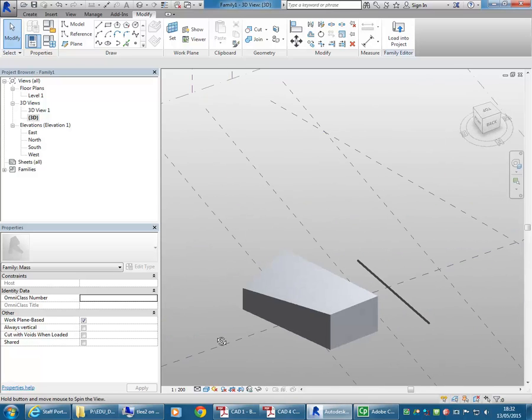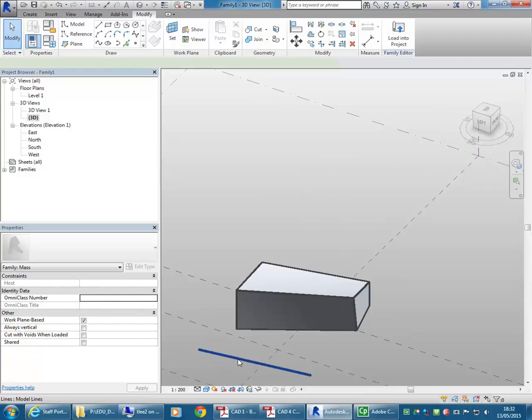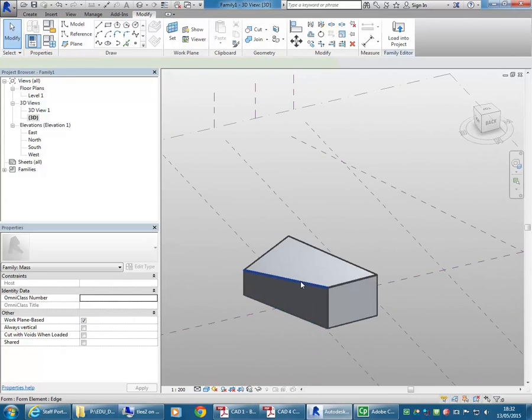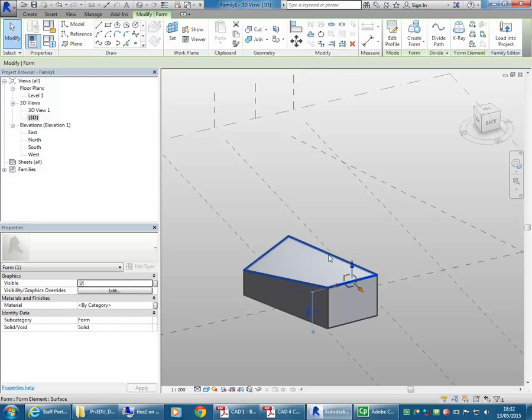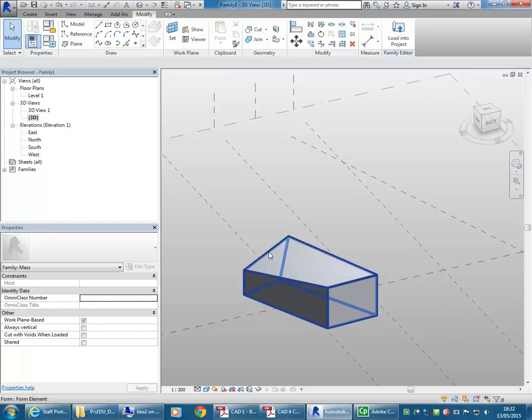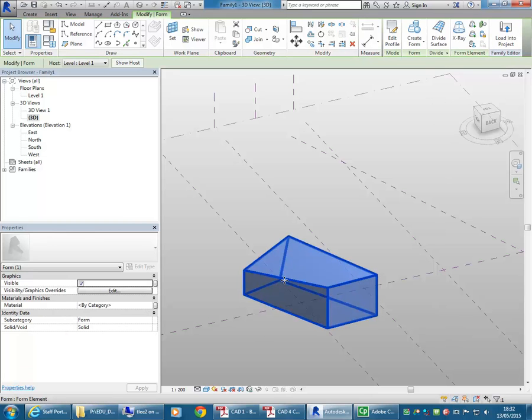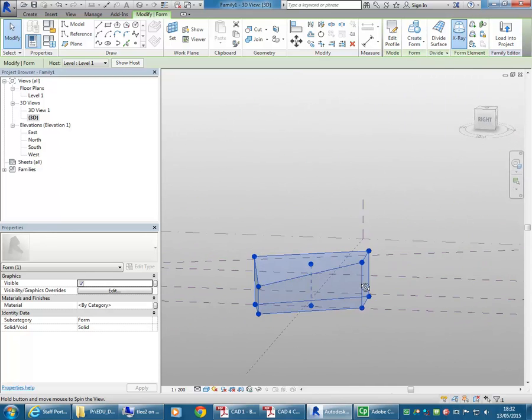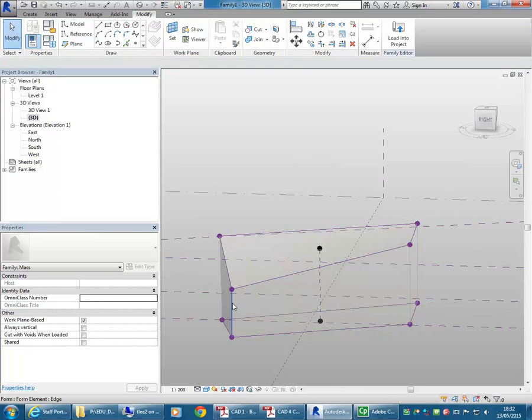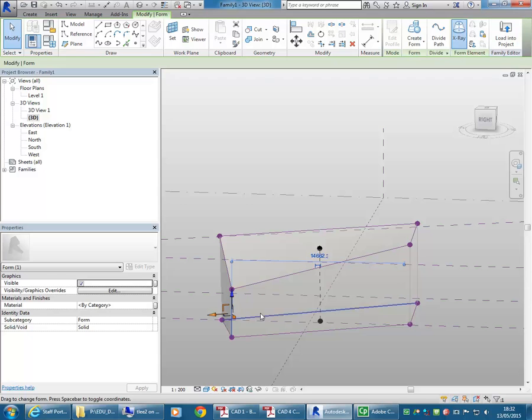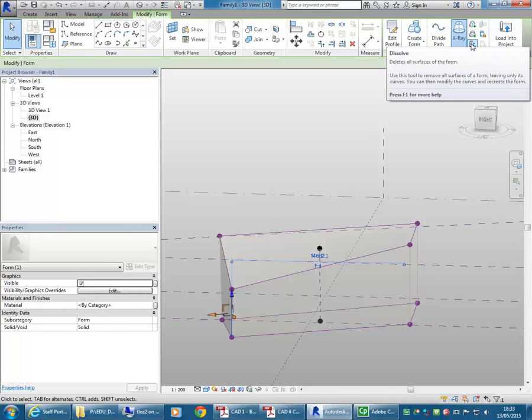Alright, so I've got there an interesting form, but we can go further, and so now I'm just going to select any part of it. It doesn't matter which part. You can either select an edge or one of the faces, or even using tab the whole element. And once you've selected the form, you'll get the option to go into X-ray mode, which is a common option that you use with massing to be able to see those points more clearly. And now just to show you some of the other common options, I can again select an edge, and here you can see we've got options to add edges, add profiles, and dissolve, which is going to basically remove the surfaces and just leave the wireframe.